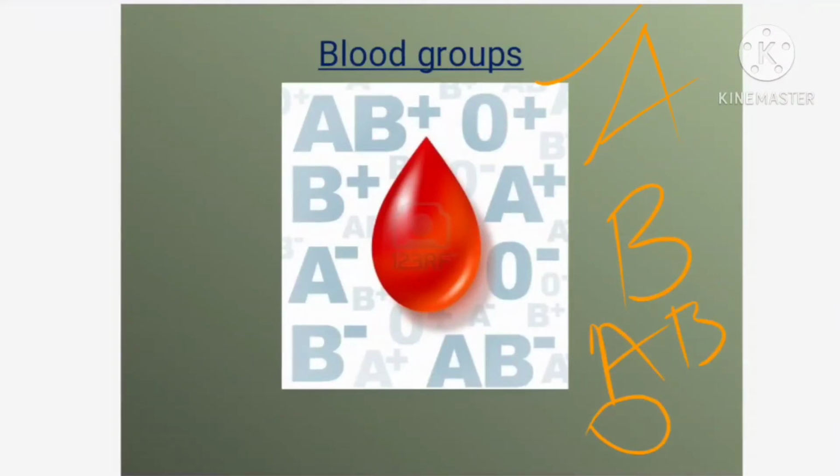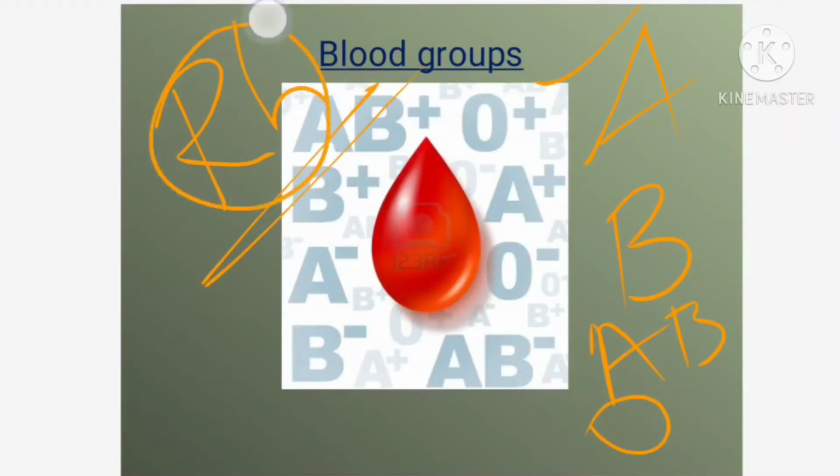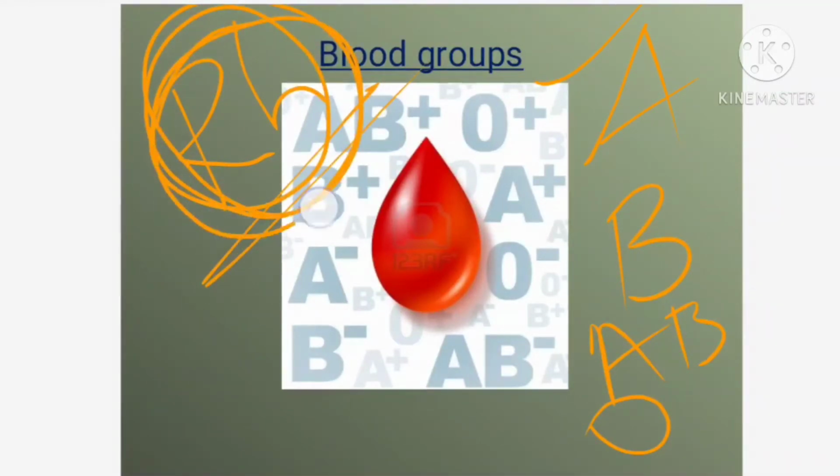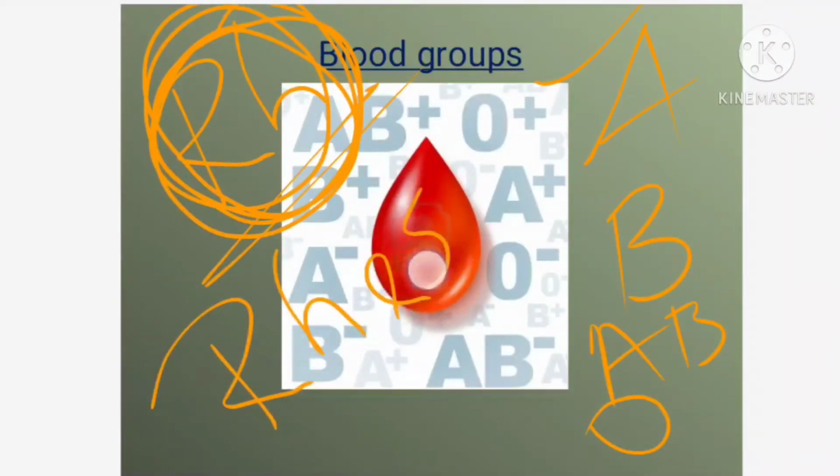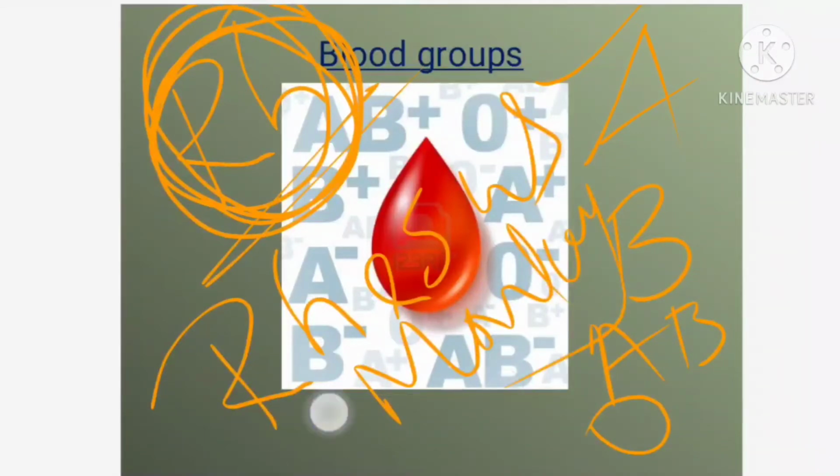Okay. Now, there is a factor called as what? RH factor. What is this factor? RH factor is a protein, which was first discovered in a monkey called the rhesus monkey. What is the name of the monkey? Rhesus monkey. That's why the name is given as RH factor. Rhesus factor is nothing but a proteinaceous secretion. If this protein is present in one's body, then it is positive. If it is not present in the body, then it is negative.